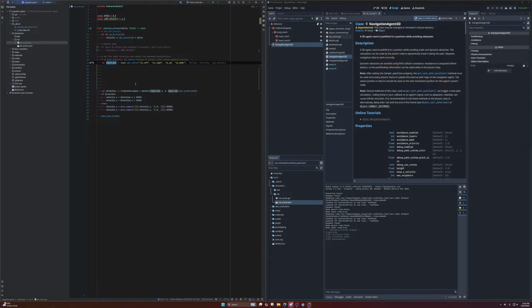Okay, this is good. So let's go ahead and bump our navigation agent 3D there.